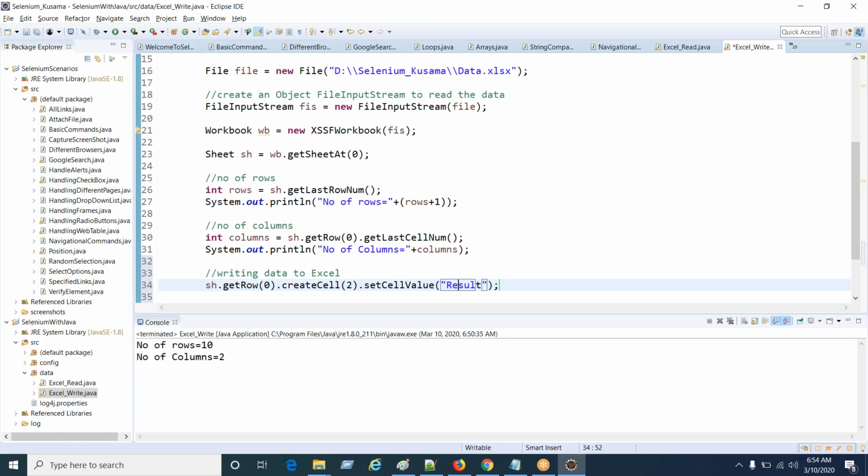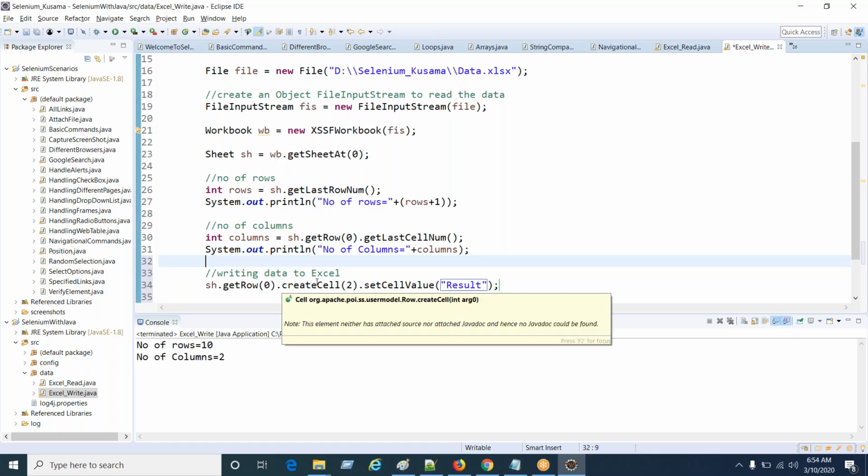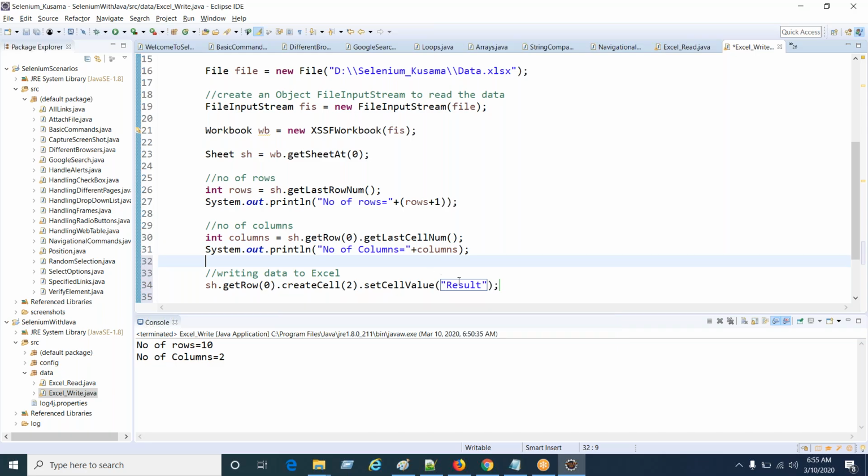So I am trying to write the cell value "result" under row number, and the third cell value is result, because the index value starts from 0.